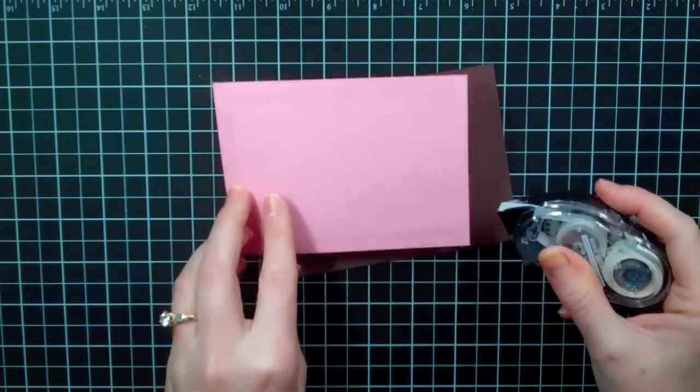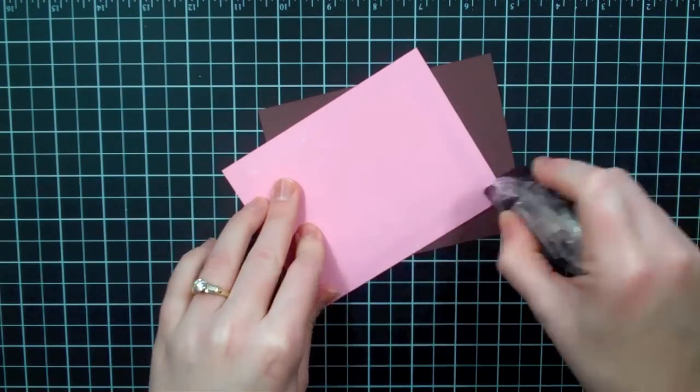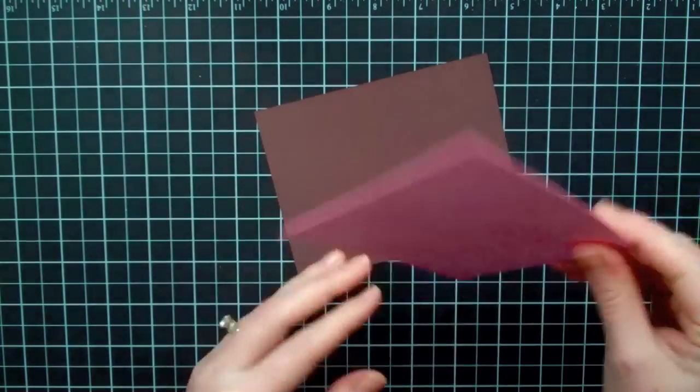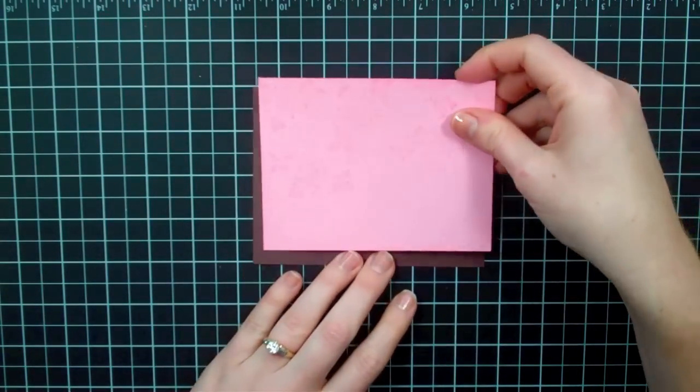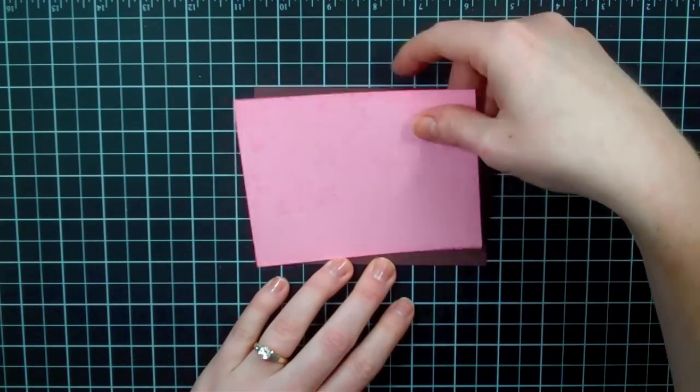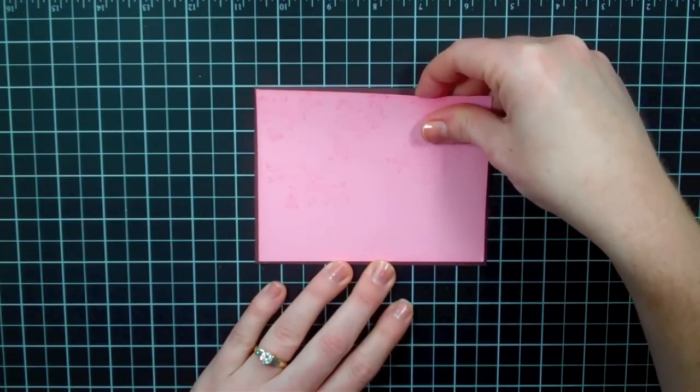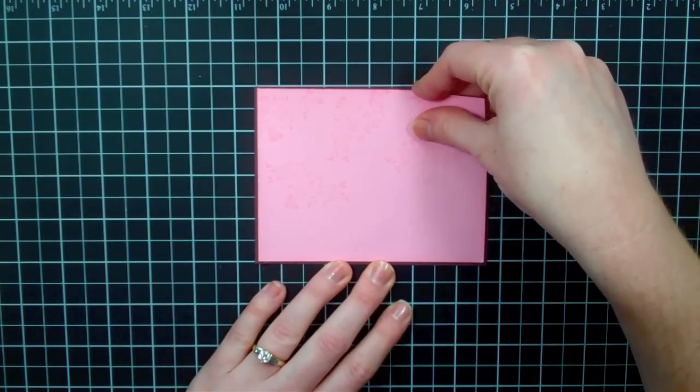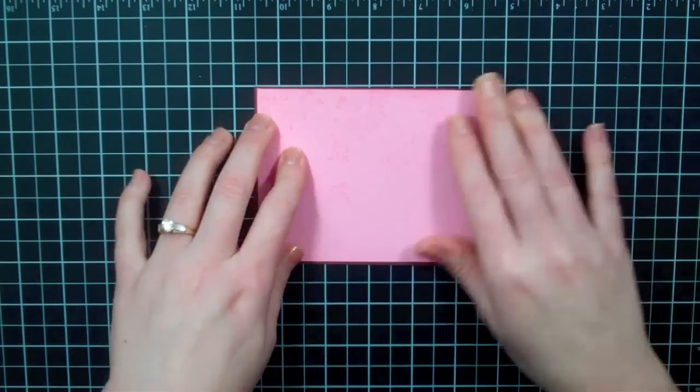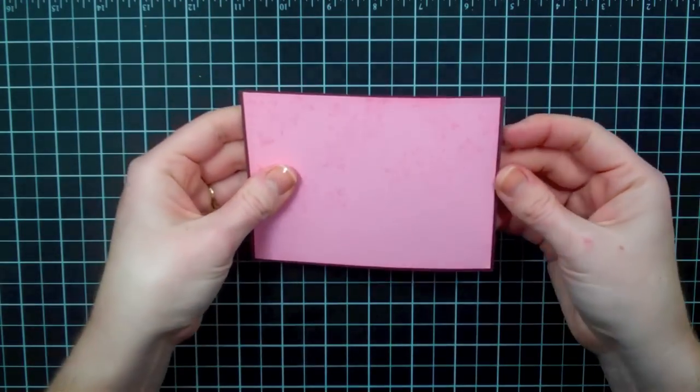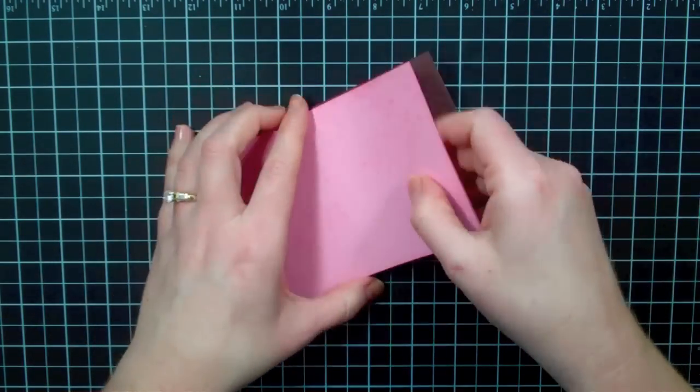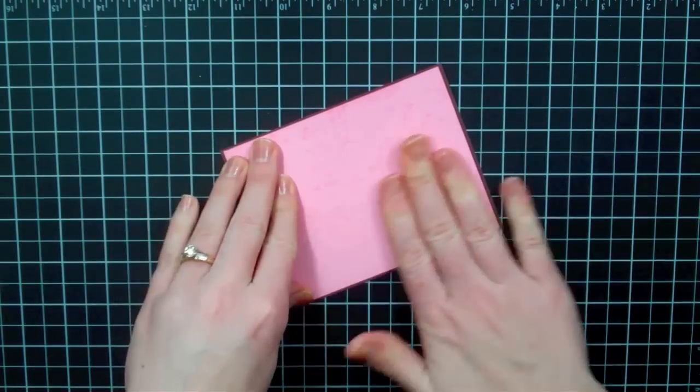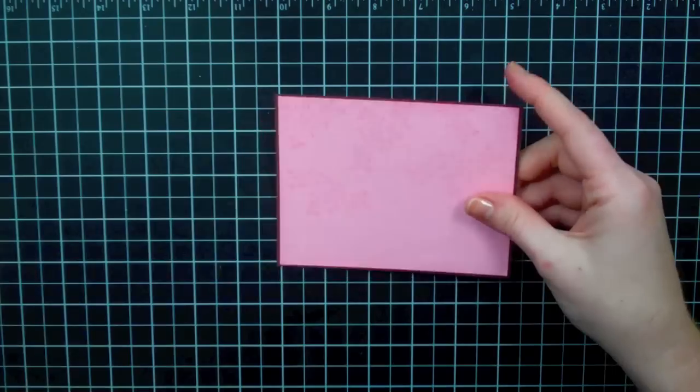So it's just an eighth of an inch smaller than your standard mat size. I'm having a really hard time today. My brain is not functioning well. I don't know what it is. I've got a lot on my mind. So I'm just going to mount that there and just get it on there evenly, which I did not do, and so I will just make a quick adjustment.